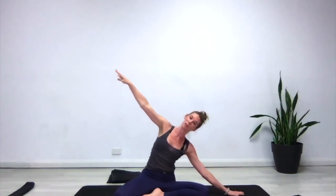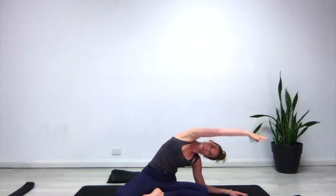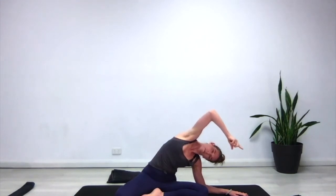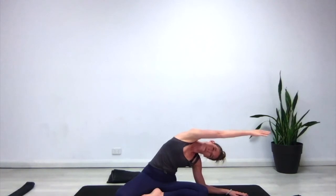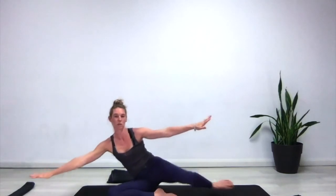And the stronger you can keep your pelvis down on that ground, the less you'll grip through that hip to come back up. Let the spine bend up and over and really cascade it over. Pull the shoulder blade around to the tip of your little finger. Come to a T and sit tall. Let's change sides. So it's your left knee that's bent now, out to the side, and the right shin facing the wall.